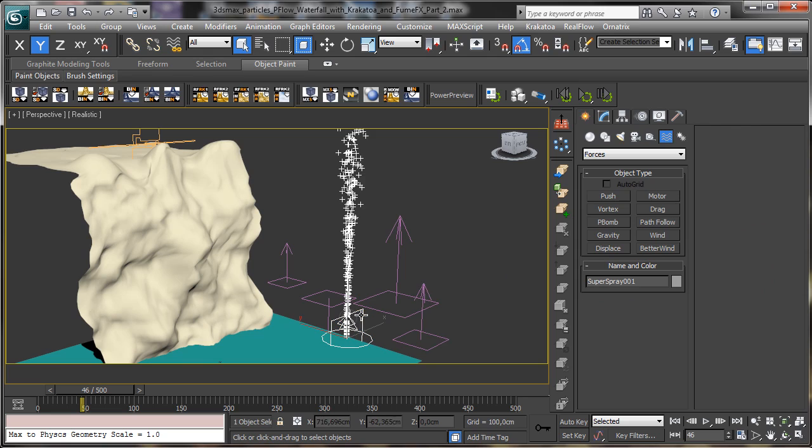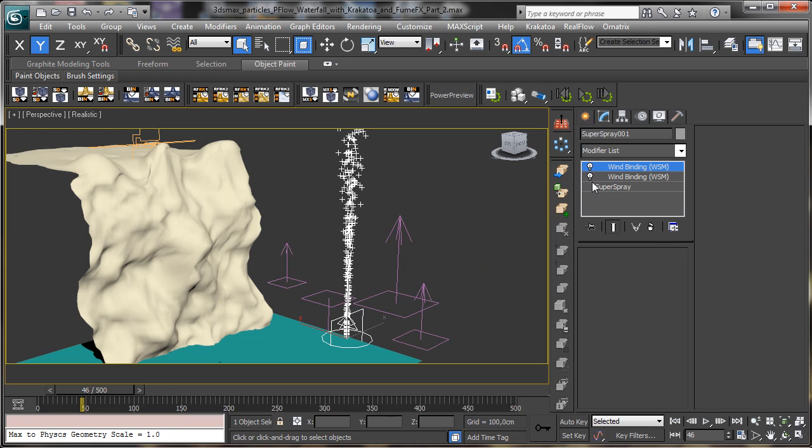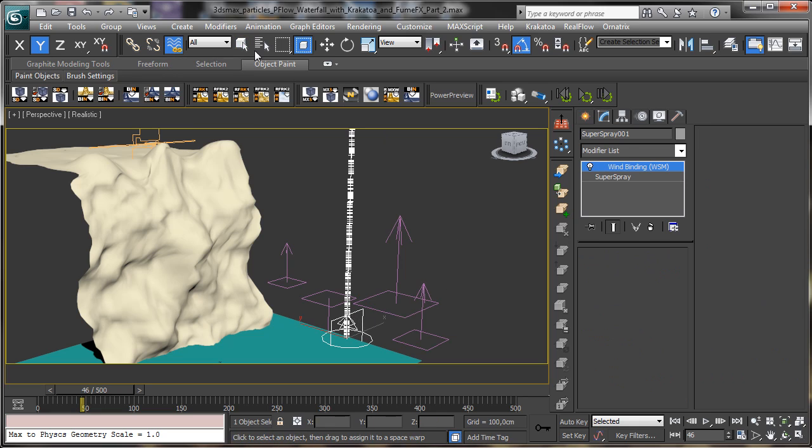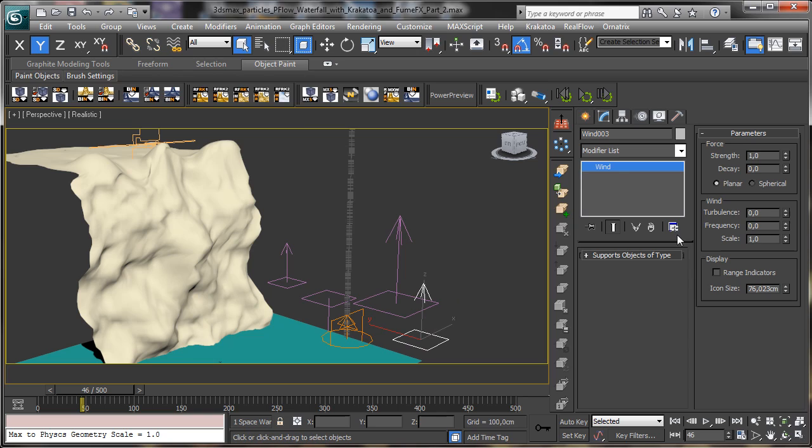We have to set both to off. Let's remove it and link to this one. Okay, pick the wind, the speed is 0, and we have a little bit of turbulence.